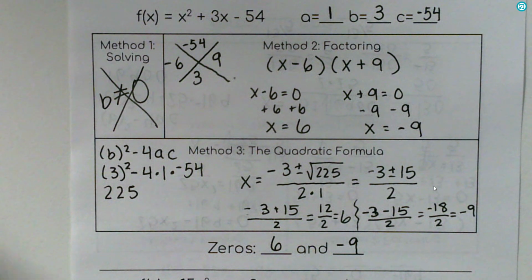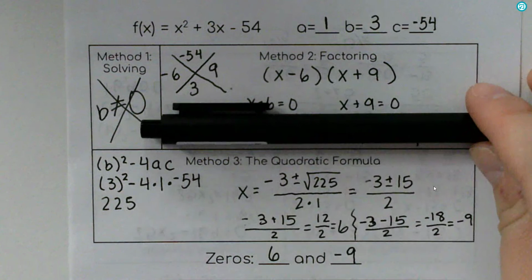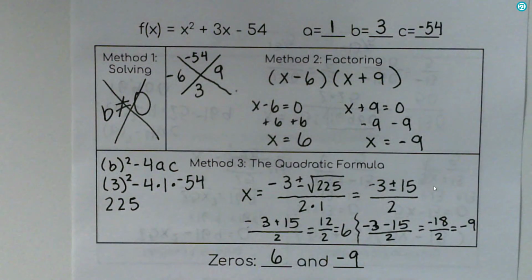Okay. Any questions about either of those methods? Okay. Which one was faster? Factoring. For most people, I think factoring is going to be faster, especially because you could skip over all of that if you were able to. But doing all of this at the end to split to get your two answers, there's just more opportunities to make mistakes. If you want to do quadratic formula, you're welcome to. It works. It just may not be the fastest or easiest option.